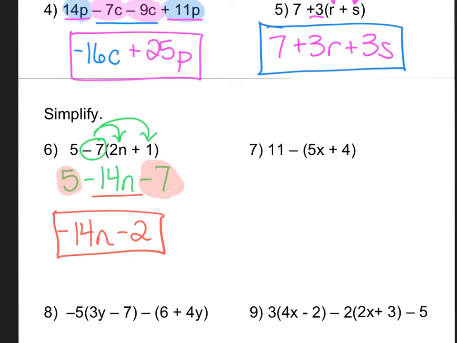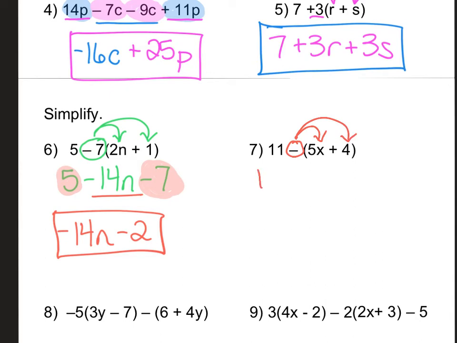So take a look at number 7. We do have parentheses, but what do we distribute through those parentheses? Well, remember, if there is not a number written in behind that minus or in front of that parentheses, that is like there's an imaginary 1 there. So really what we are distributing is a negative 1 to everything. So common mistake, people forget to distribute that negative.